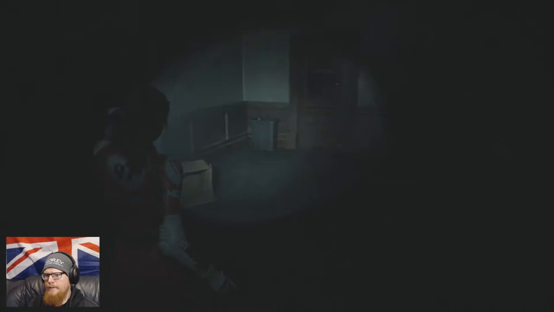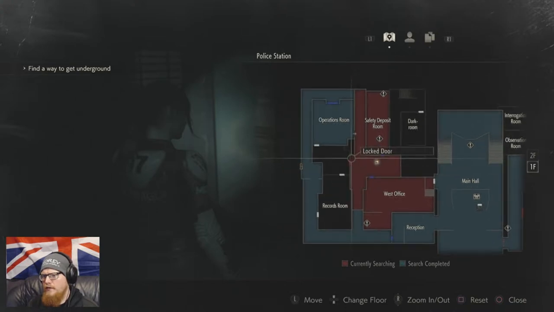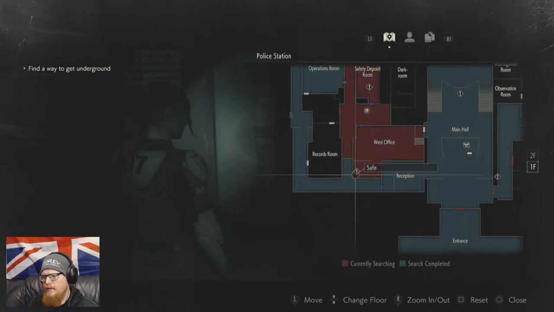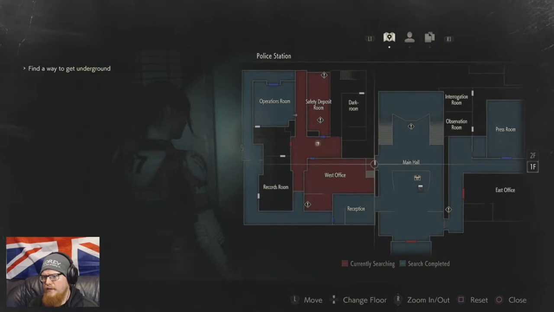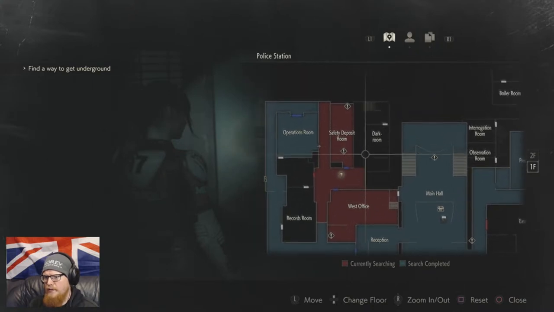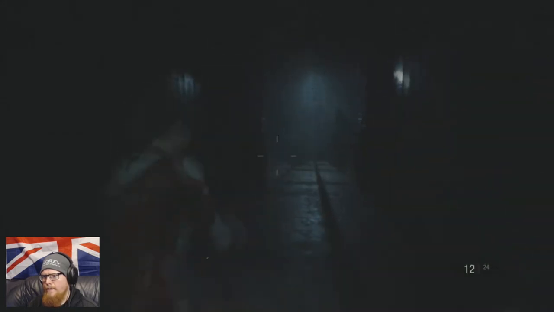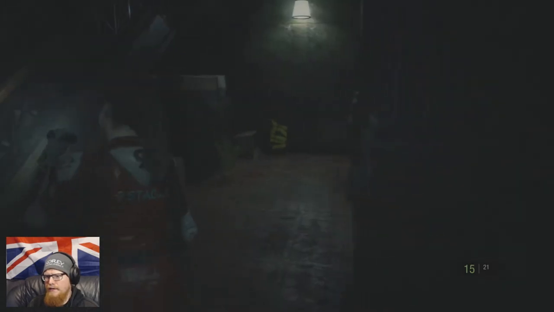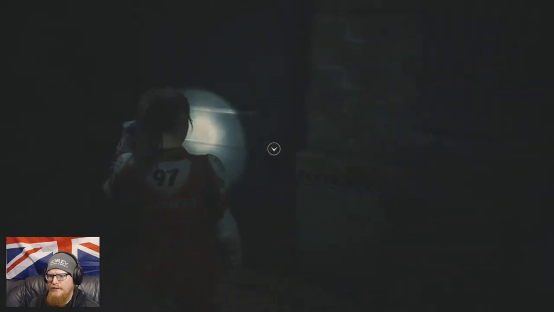Alright. So that's the West office taken care of. So, we can't get into that one. Operations room. That's a safe. I like the way important things are marked on the map. I know that's the club door. So I guess we're going down this hallway next. Got plenty of bullets. And not only do we have plenty of bullets, but this is a save room.